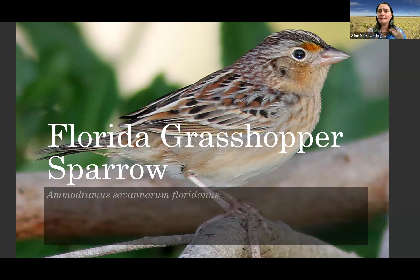They also like about 20% bare ground. It really balances their life history needs — bare ground for foraging, but having low shrubbery so they can move around. These birds primarily spend most of their life on the ground, which is why we do all of our surveying during the breeding and nesting season, because the males will come up and sing and then we can track them.